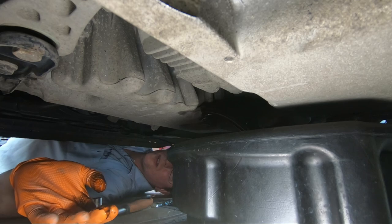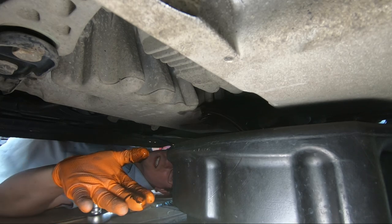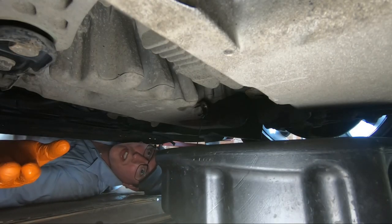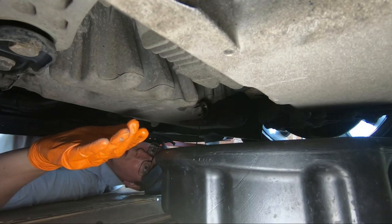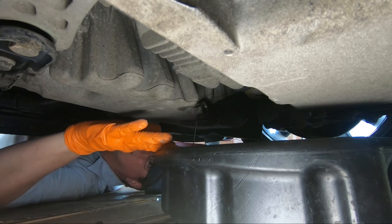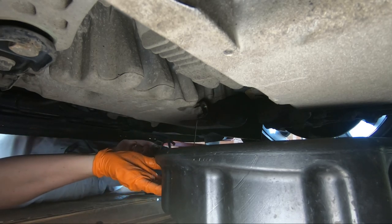Leave that to drain now for a wee while and clean up my hands, as you can see here as well. I would also just suggest, folks, you pop off the oil filler cap in your engine bay as well, just so it's not creating a vacuum and lets it flow out that bit easier.